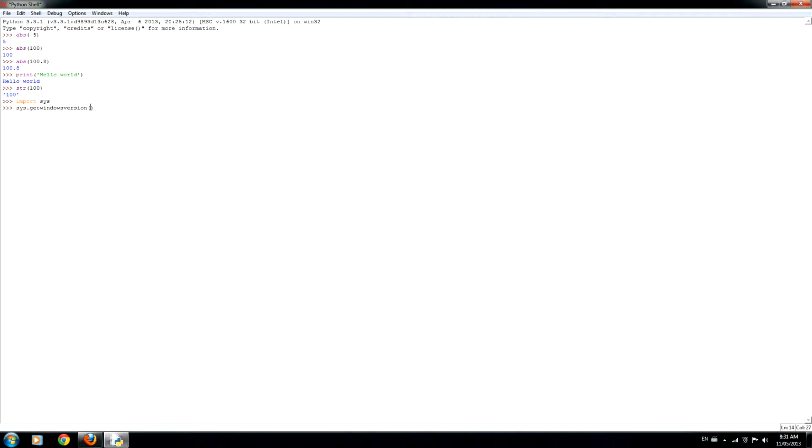Now, why did I do that? Well, if you see here, when you put the first parenthesis, it's going to tell you what it wants inside of the parentheses or the brackets. And if there's nothing in there, then you're just going to close it. And for this function, for example, it's going to go to my Windows and get what Windows version I have. So I have 6 major release, and it's going to tell me all this information about what Windows version I have.